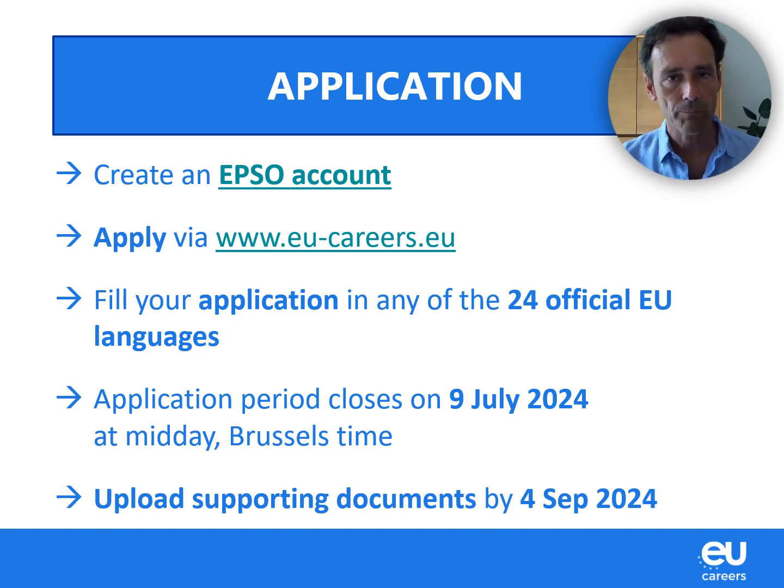If you do have one, use that account to apply for this competition. You cannot have more than one EPSO account. You apply on our website in any of the 24 languages, and you should validate your application at the latest on the 9th of July, noon Brussels time. We will then also invite you to upload your supporting documents, basically your degrees and your proofs of experience relevant to this competition, by the 4th of September.